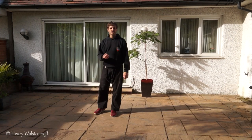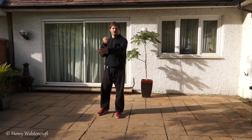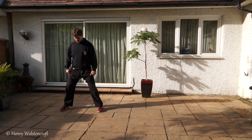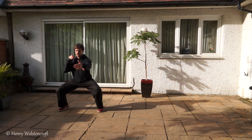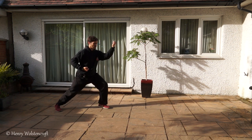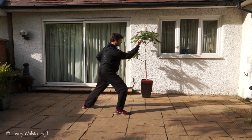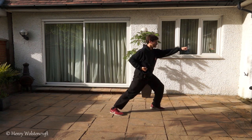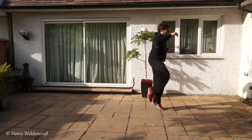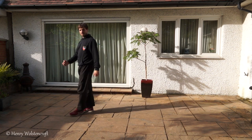Let's just rewind slightly, so we'll go to the triple, yeah? So the back fist, knife edge, punch from the horse stance. So start here, side on. Horse stance, one, two, three. Weight shift, left block, step, right punch. Weight shift, right block, step, left punch. From there, sink and cross, split kick, hop, basic punch.